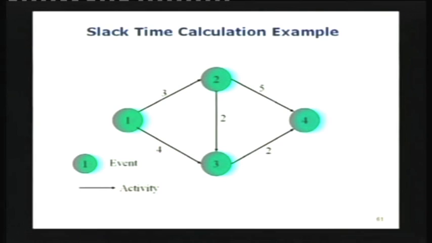Somebody has the answer? A couple of you have the answer? Good, very good. First of all, have you identified the critical path? Can you just call out the sequence of milestones? 1, 2, 4. That's the critical path, and that's the path where the activities have no slack time. Is this clear? Okay. Then that means the other activities must have some slack, and we have to work out their slacks.